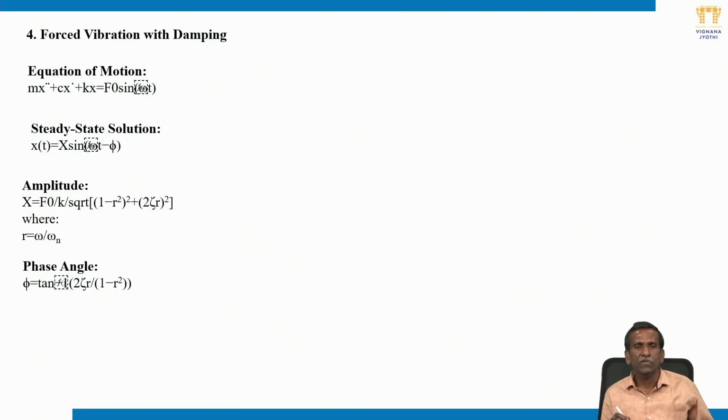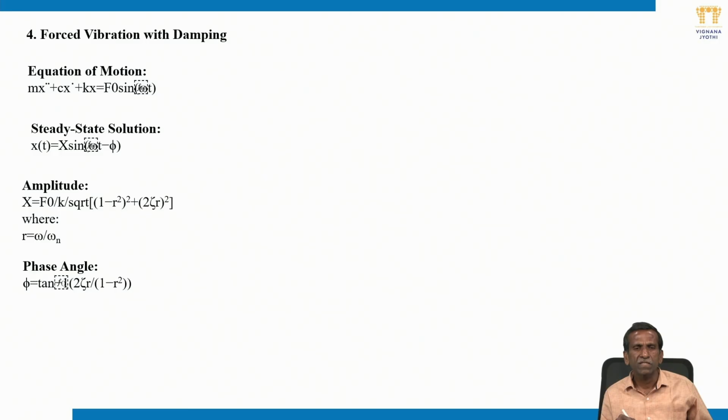Here also the solution has the usual linear part of the left side, and the right side part also gives a solution. If you know the maximum amplitude, then you can straightforwardly write the displacement x as the maximum amplitude times sin of omega t minus phi. Because damping is contributing, that term comes in the form of omega t minus phi, where phi is the phase angle. That phase angle we can also find.